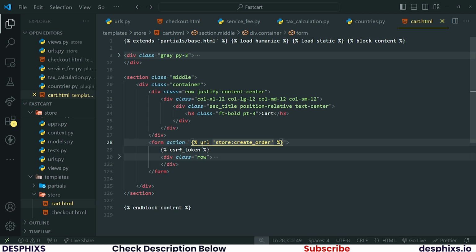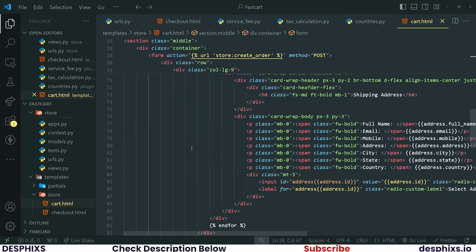Now the action of this form immediately knows what to do, but it would be kind of lost because it wouldn't know if it should use a get method or a post method. It would be like, you know what, I'm going to use a get method, but we don't want it to use a get method for this particular form. Rather, we want it to use a post method. Does that ring any bell? Yeah, we need to go ahead and add in a post method. Just like that, we are done.